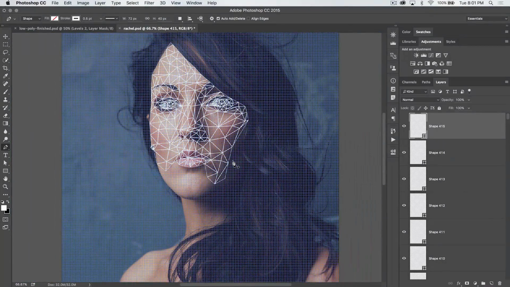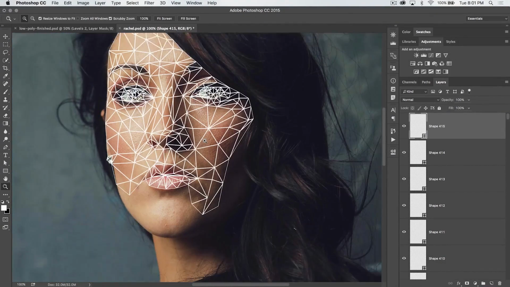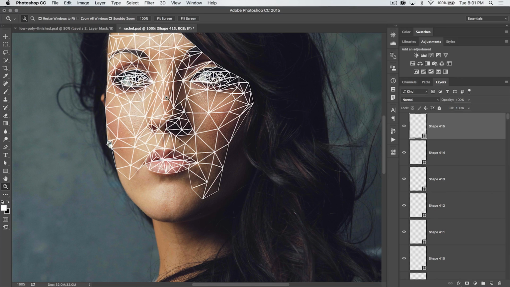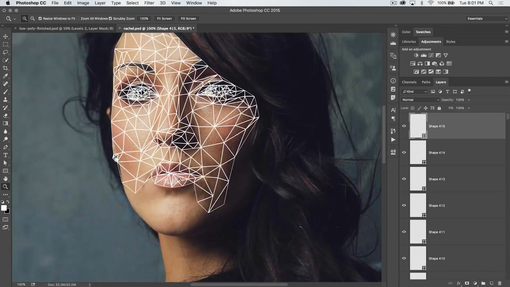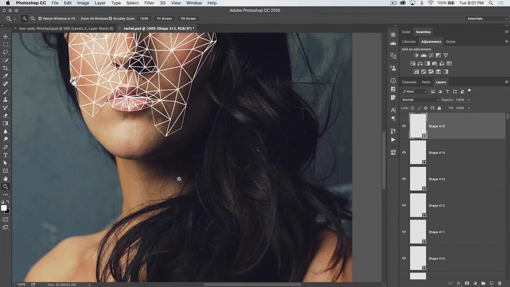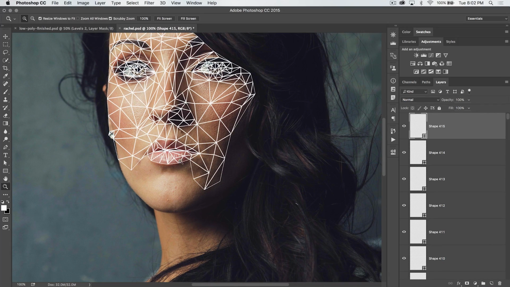So as you can see there, we just did the lip portion, and the lips are fairly complex. I'm going to knock away the grid for a second. So we've gotten the eyes done, we got the nose done, we got the lips done. Everything else should be fairly simple as we go through here and complete this low poly effect. So I'm going to speed it up. I'm going to knock all the rest of this out as quickly as I can, and then we're going to go ahead and begin the coloring process.